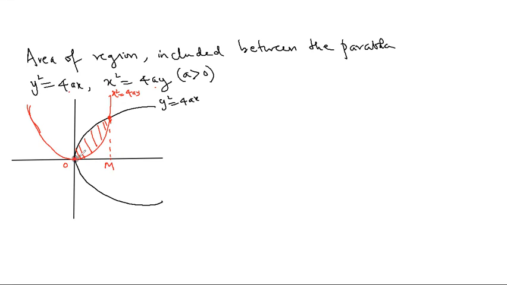Already you know one point of intersection without solving. Anyhow, we'll solve both the equations. So one equation is y square equal to 4ax, and the other is y equal to x square by 4a. Did you understand how I've written both? Now I'll substitute here. X square by 4a the whole square equal to 4ax.